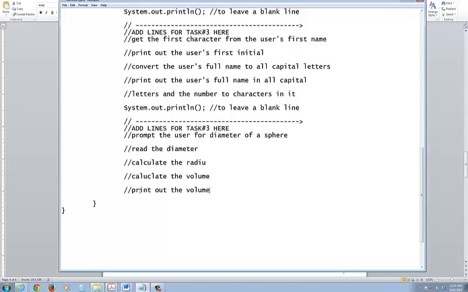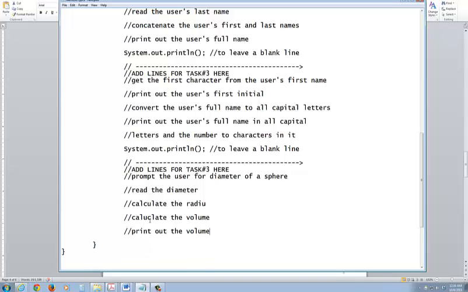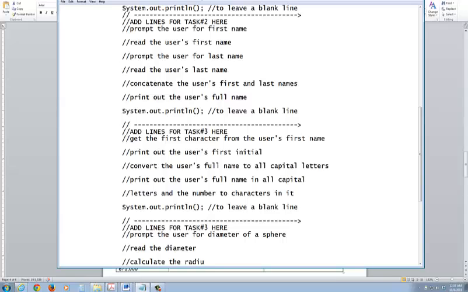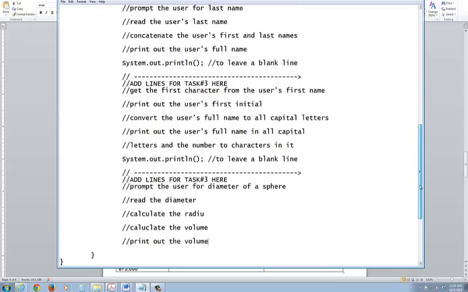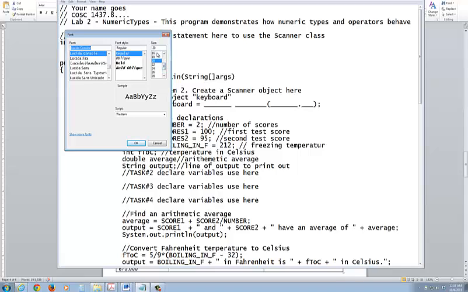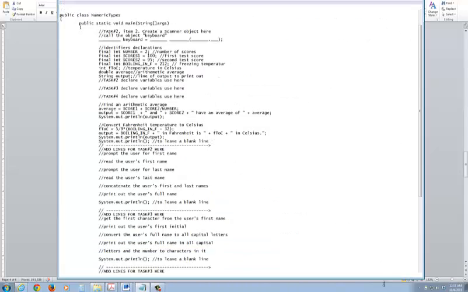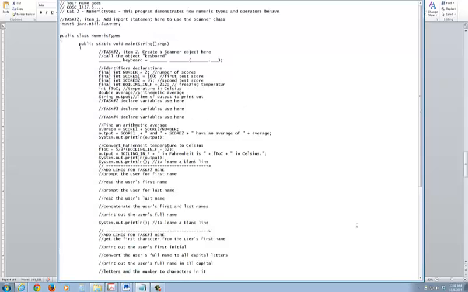That's about it. This is how much I'm going to guide you through this. This is basically what I'm looking for, and let me make sure that you see everything I have you do. I have this font kind of big, so let me drop it down to size 12 so you can see the whole thing. This is what the whole thing looks like right now, from top to bottom.